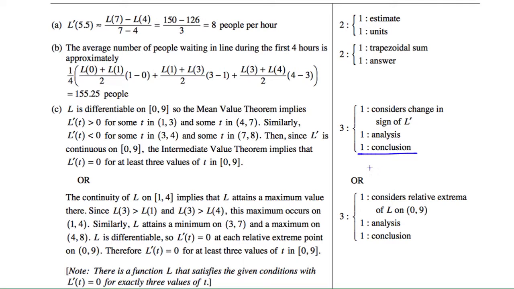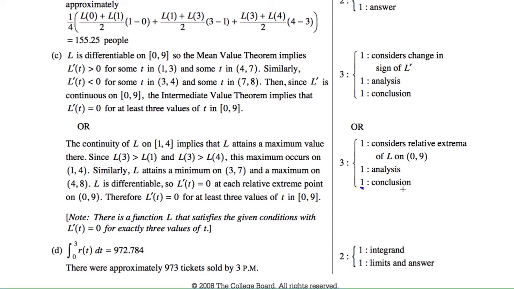There's a few different ways that you can do that, and I prefer doing it this way because it has this OR statement. You can use MVT or you can use IVT. It actually used EVT, extreme point, but I think you can use IVT as well. The analysis is just 1 point, but you also need to consider relative extrema, or the slope sign change. Whichever one you want to use, I will use relative extrema because that's a little bit easier.